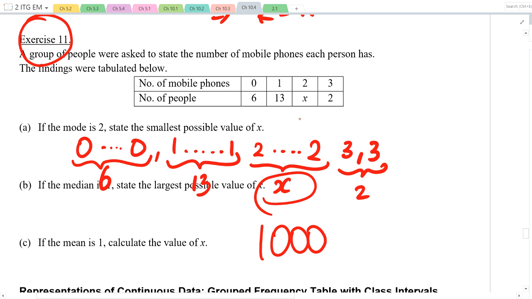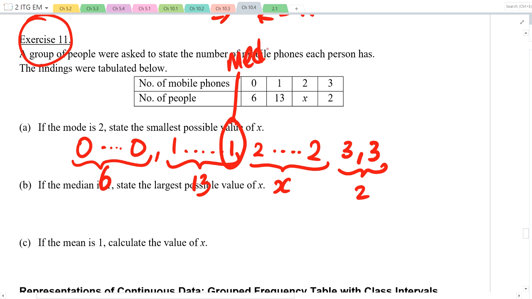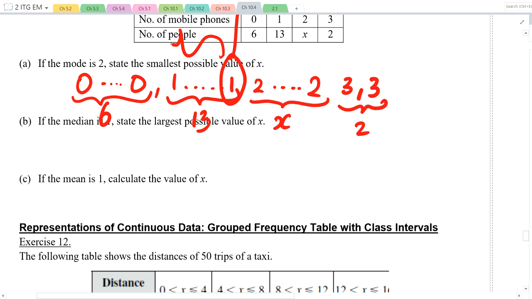What if this number x over here is a very small number? Let's say it is 1. The median position will be closer towards the left, isn't it? Agree? Now I want the largest value of x such that the median remains at 1. Therefore, this is my median. The number 1 that is on the extreme right hand side will be my median position. You agree? Okay, if that is my median over there and that is my median position, how many numbers do I have over here? How many numbers are there all together?